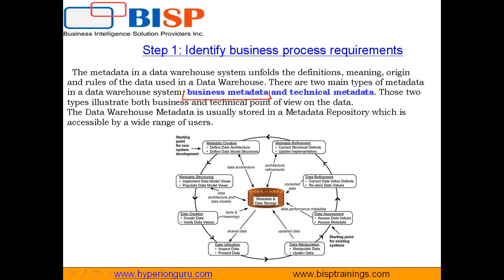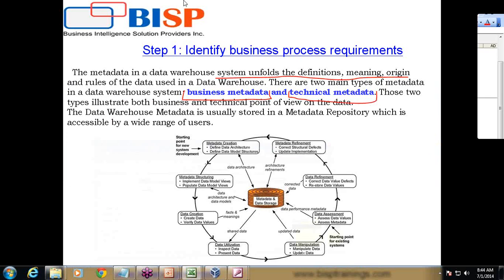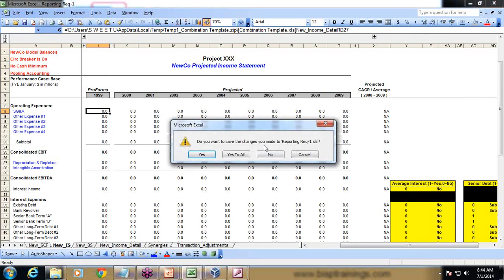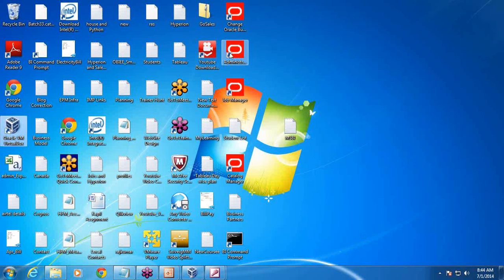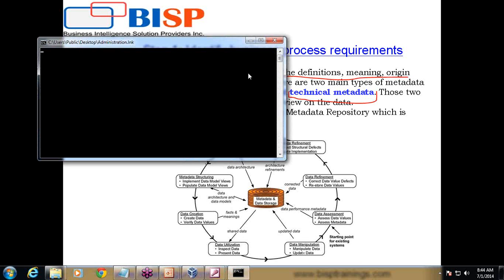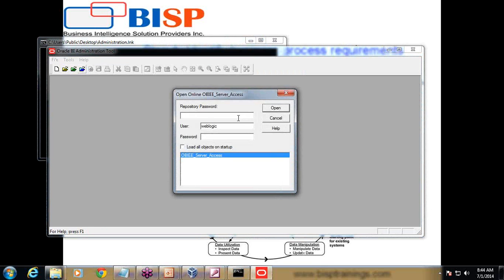Once you deal with data quality issues, you need to come up with technical and business metadata. Metadata is what the data warehouse system holds: definitions, meaning, and so on. Right? I give you two systems and you tell me which one is easier for you to query. One system is a core system from a source system. Let's say I give you one model, and we have a set of questions, and we see whether we can answer these questions.